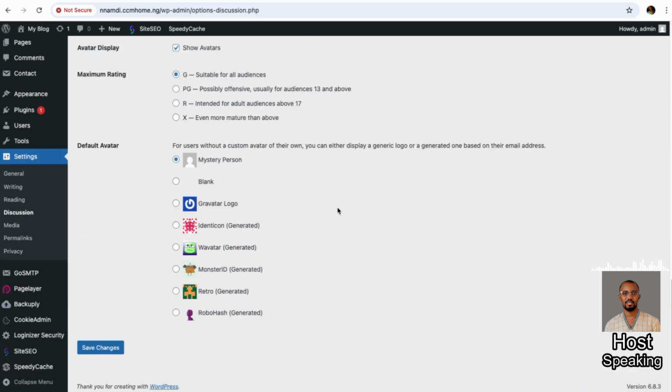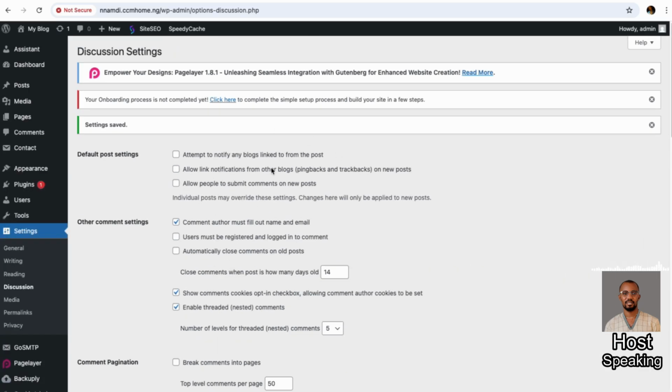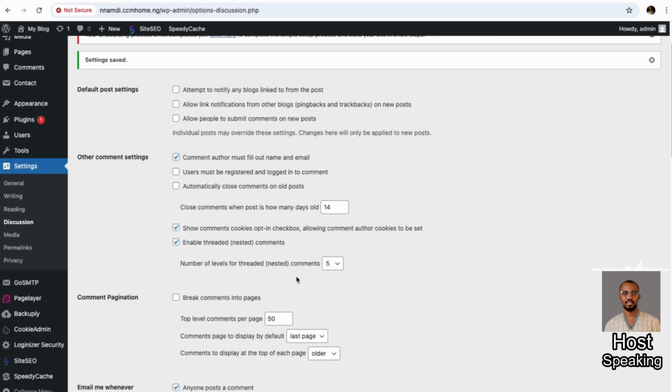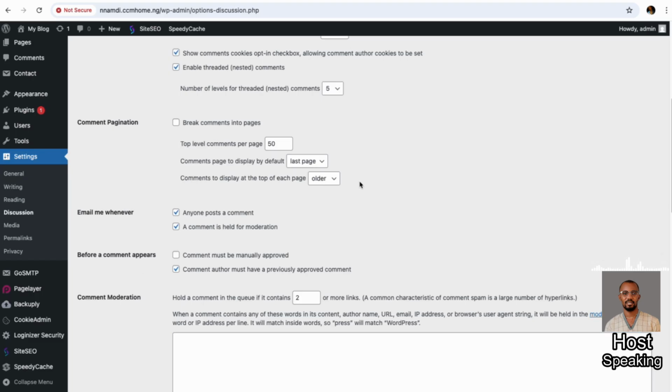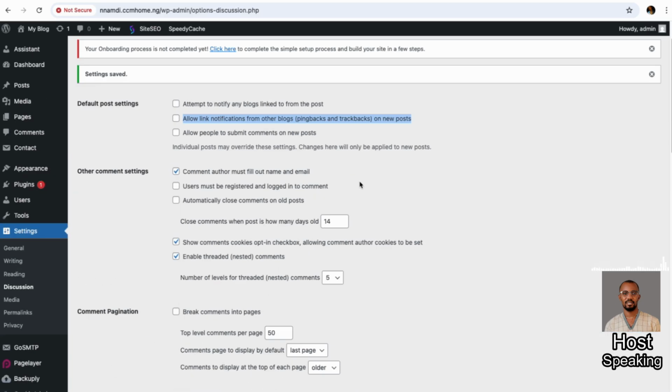Now once you save it, go through this and know the ones that you want to keep, until you finish building your website, and then you can check it back. But especially this one, please always uncheck it. If you do not uncheck this, when people send spams, they will be coming into your comment section very, very well. Please uncheck that particular option.